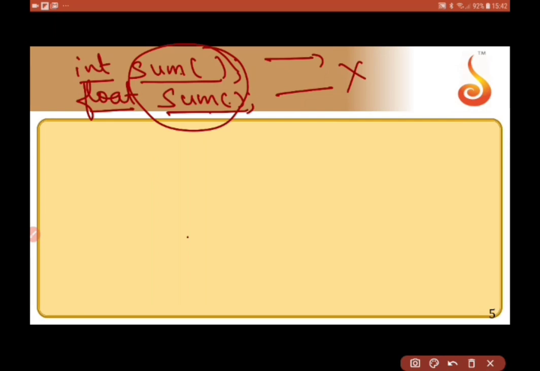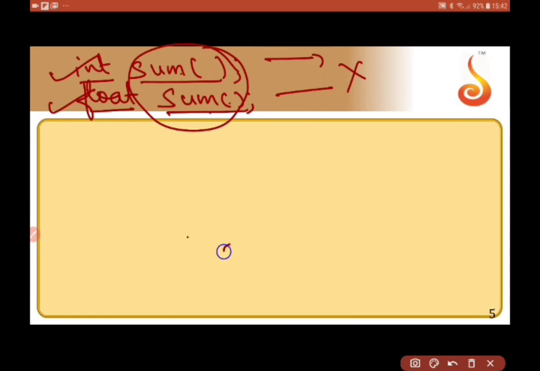Please pay attention. You cannot overload a function only based on the return type of the function. See, return type is different for both, that is int and float, but still you cannot overload a function based on that. A function can be overloaded only if the function signature is different.